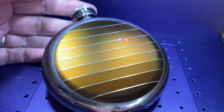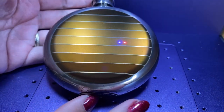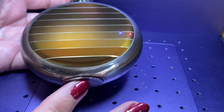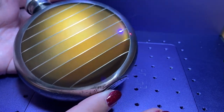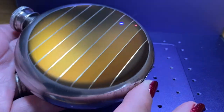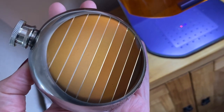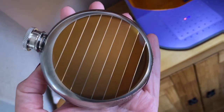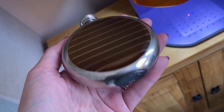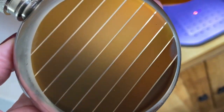Isn't that just stunning? I really do love it, and there's something about it that makes you want to stroke it, isn't there? So you might see some powder around the edges, and that's normal. It just dusts away. It's just the residue after the engraving. It looks like I was a little bit off with the positioning. The image seems a little bit low down, but never mind, I still love the finished results.